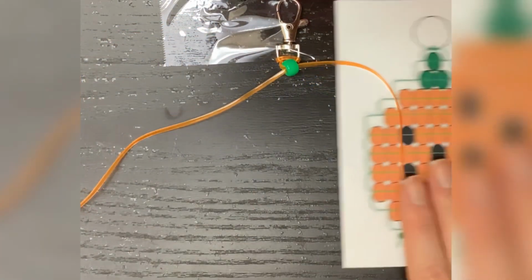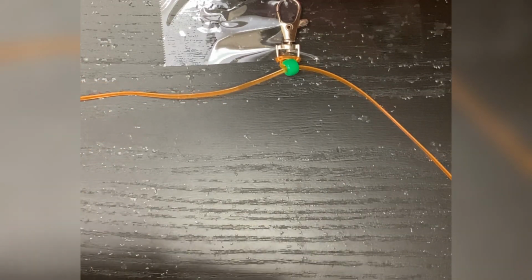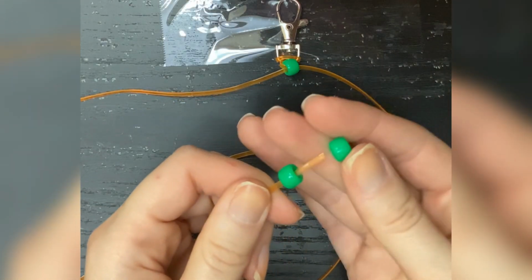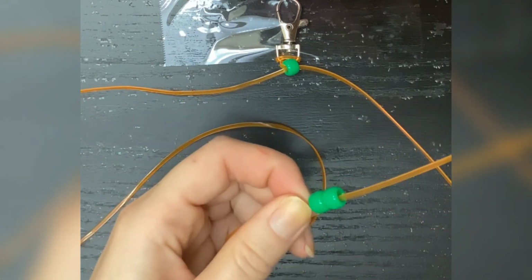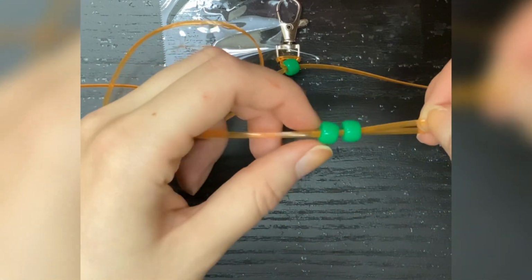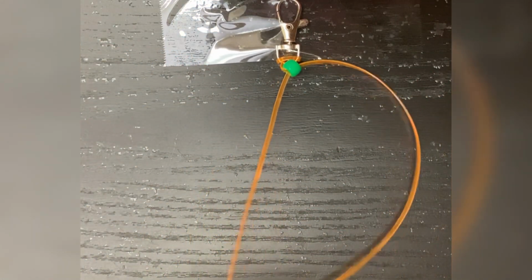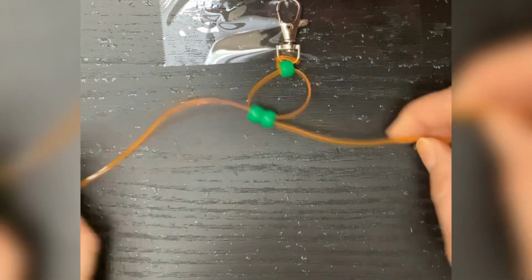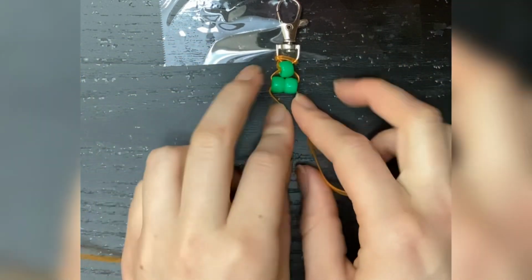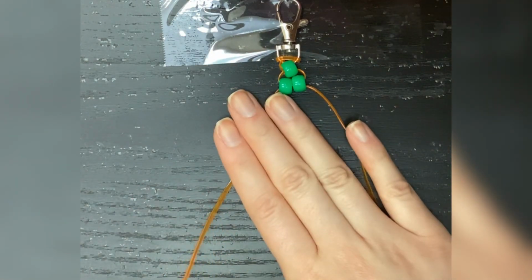See? So now our next row is 2 green beads. So we're going to add our 2 green beads onto one string, and then with the other string, we're going to go through both those beads the opposite way, just like the first row. And we're going to pull those nice and tight until they're pushed up against that first green bead we attached. And you can straighten things out as you go, and I like to make sure that the thread on the sides is flat and not twisted.